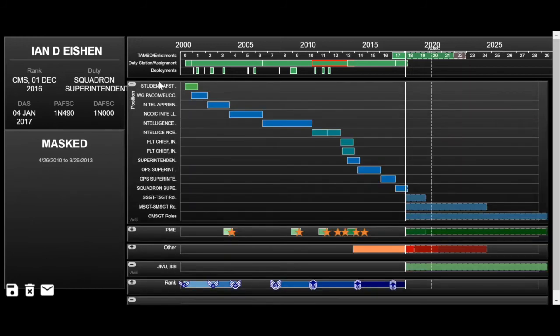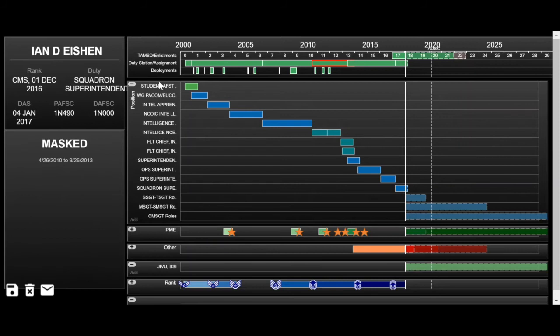Here's a scenario. An airman is considering what positions might be best to advance his career. So he schedules an appointment with his career advisor and wants to discuss his ways forward. He uses the CareerHUD to lay out a couple options. He wants to create a couple scenarios and choose the best one.